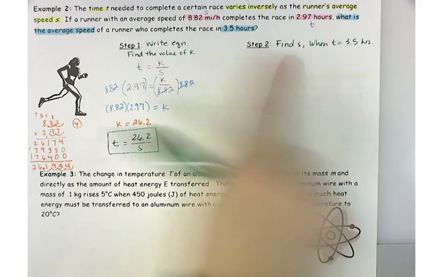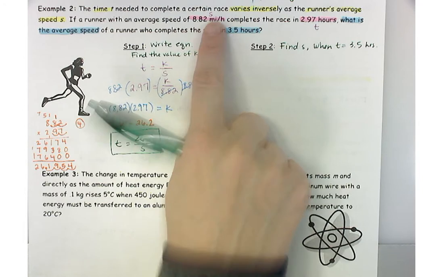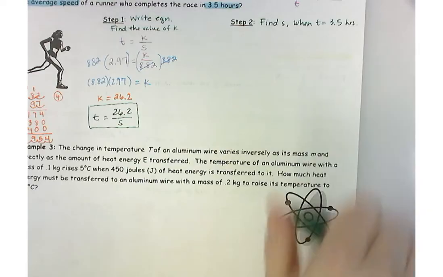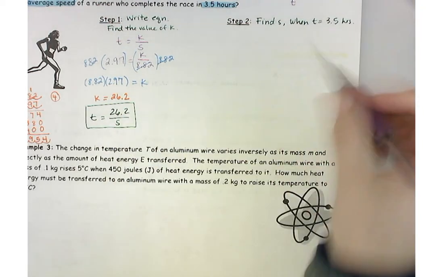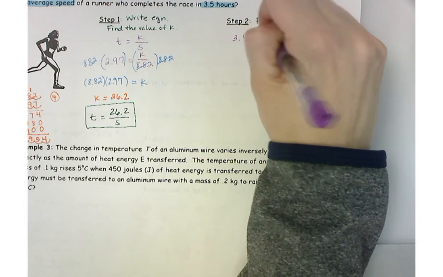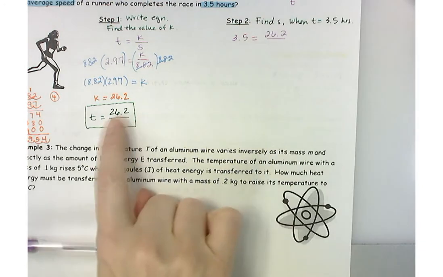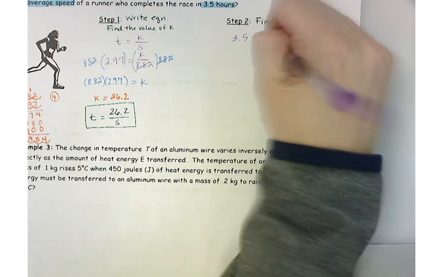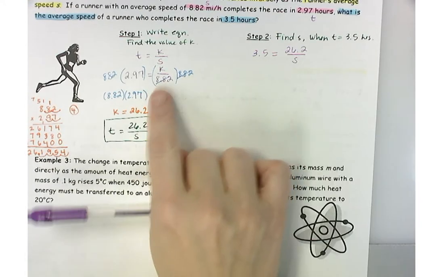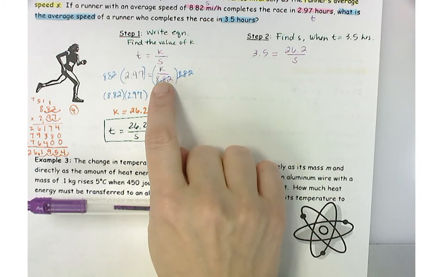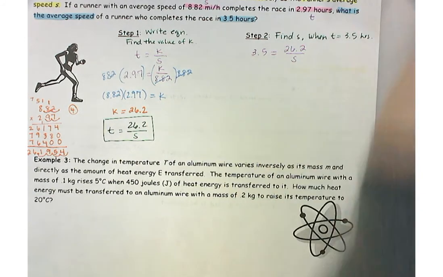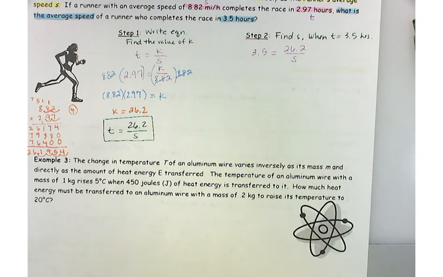because if it's set up like a proportion, what strategy do we use? Yeah, what kind of multiplication? Yep. So you can set up a proportion and cross multiply. Right? So if I just put 3.5 over 1, I can think of this as 3.5 times s equals 26.2 times 1, which is just 26.2. And now I'm going to divide.